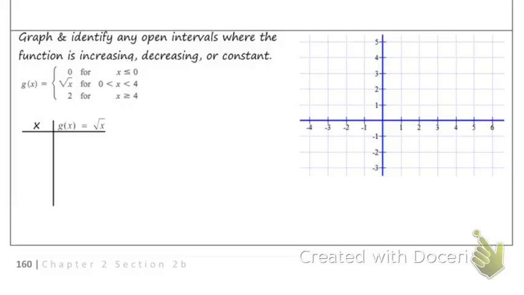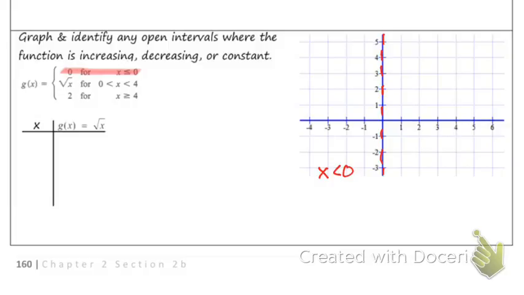Let's focus on just that 0 for x is less than or equal to 0. Notice the equal to sign, so I'm going to have a closed dot on this one. On the dashed line, we'll have a closed dot. It also says x needs to be less than or equal to 0, so let's go ahead and do a dashed line at x equals 0, because something happens at x equals 0. The left-hand side of this will be x is less than 0. So that left-hand side is the side I'm plotting this g of x equals 0.